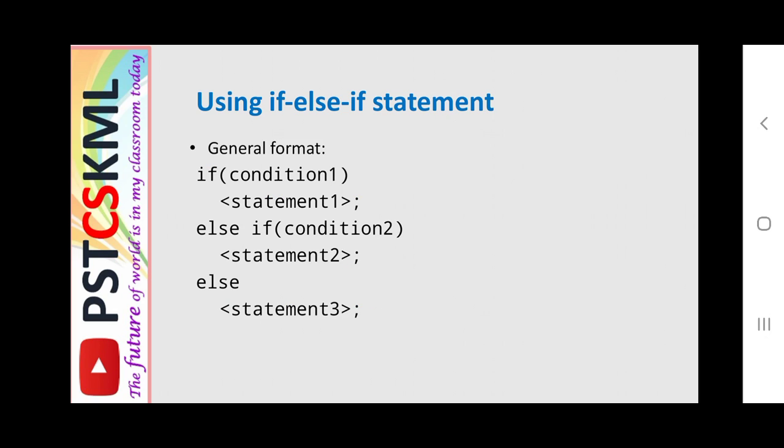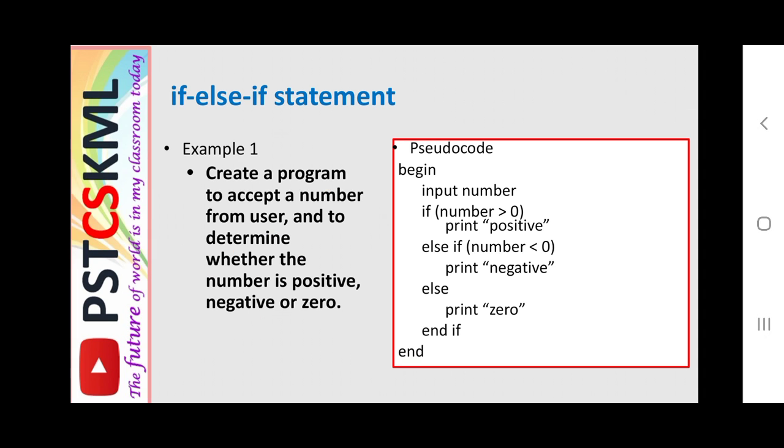After this we will continue with the looping. Never mind, we have one more thing also, if else if, else. It's a multiple selection. Sorry, we didn't focus on multiple selection before, so just go focus on if else. If condition 1, statement 1, else if condition 2, statement 2, else condition 3, statement 3. Okay, this is the example of pseudocode.